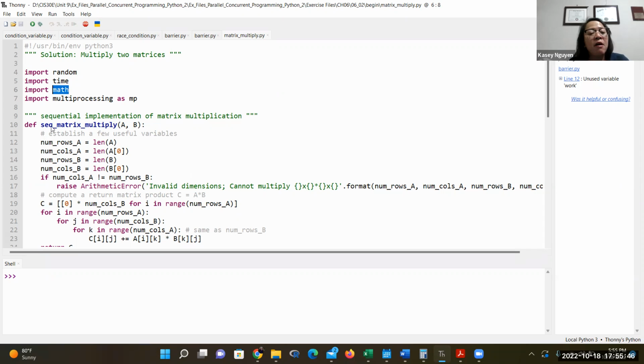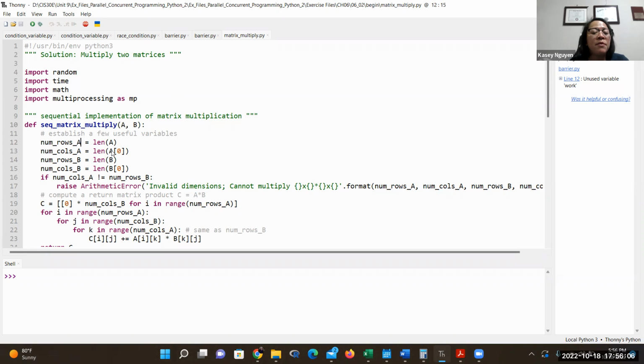So you have a function called sequence matrix multiply, and we're going to pass A and B. Then you would establish the variables that would represent your columns and rows, because you're going to do A by B as the multiplication.